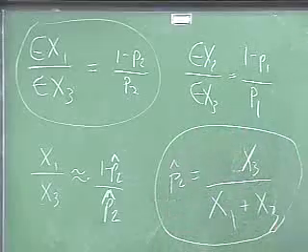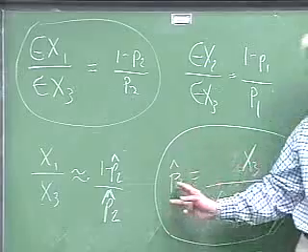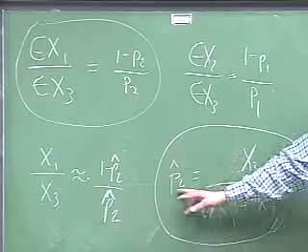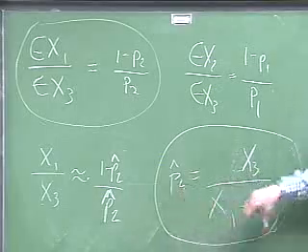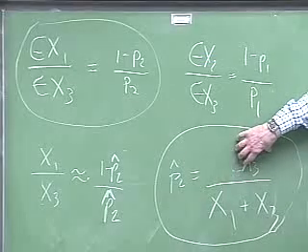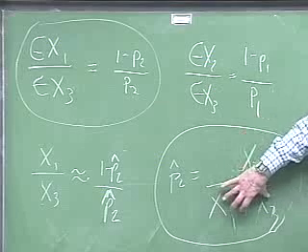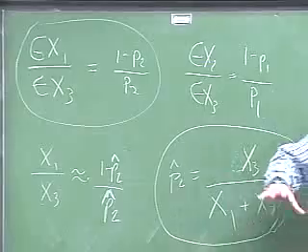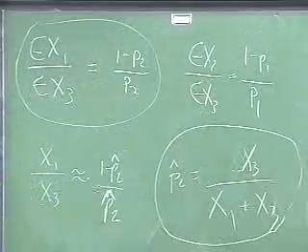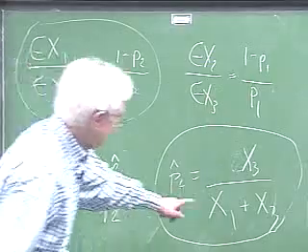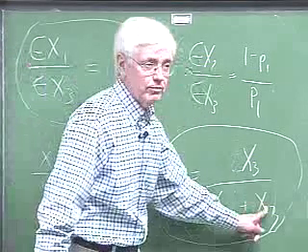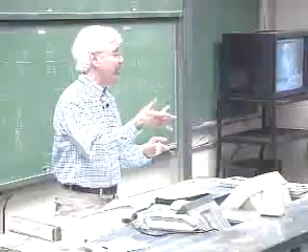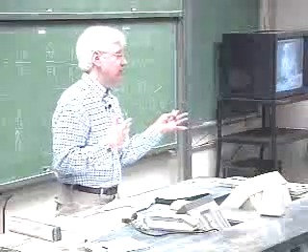Now, let's see if this makes sense. This is probably what you'd get to right away, and it's reasonable. The estimate for proofreader 2's probability of success is the number of errors they both found divided by the number of errors that proofreader 1 found, either separately or together, right? So you look at all the errors found by 1, which I observe. That's these two: found by 1 but not 2, and both. If I look at all the errors found by proofreader 1, and I look at the fraction that are found by both, that's an estimate of proofreader 2's probability.